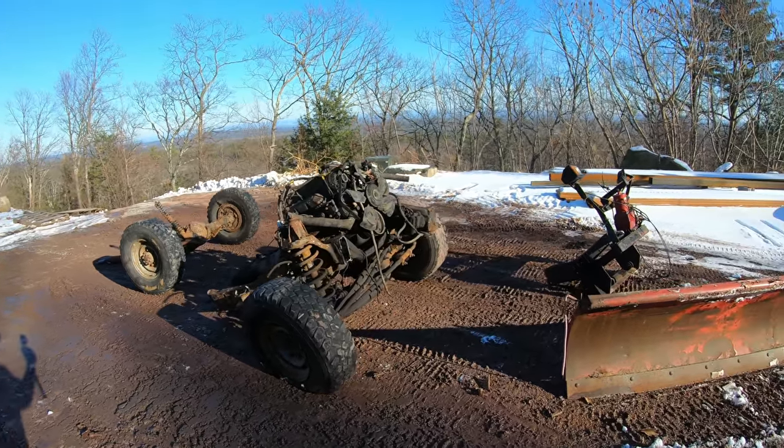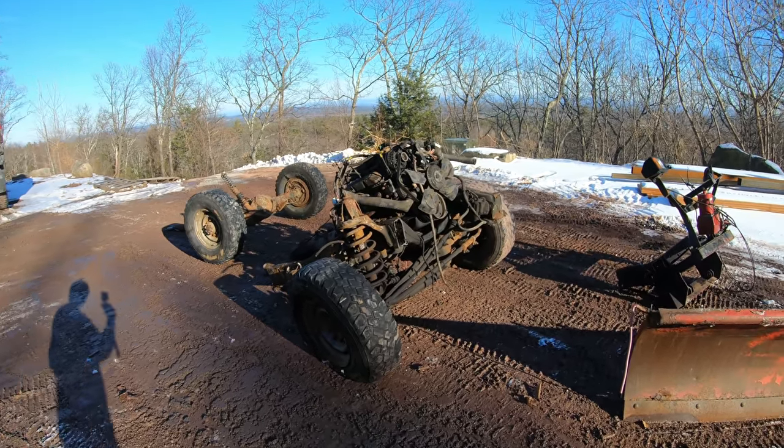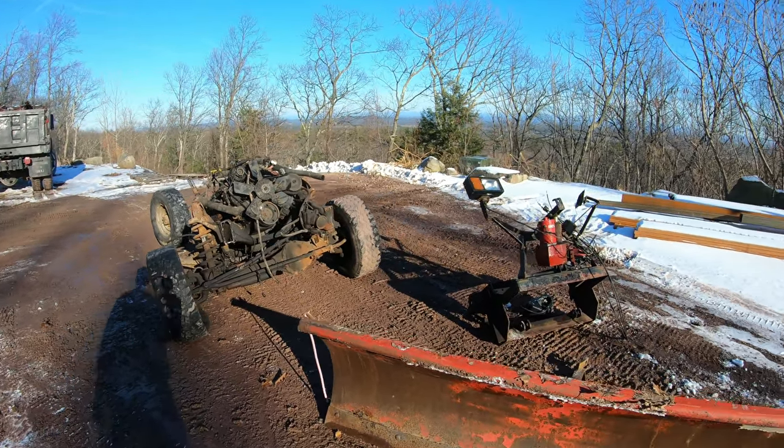All right, so that's the finished product there. So I just took some time and swept the ground clean. I'm pretty picky about garbage on the ground, even little stuff. I got everything into trash cans. You know, I had to throw out a little bit of snow, but that's no big deal.